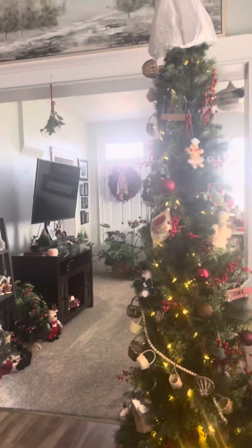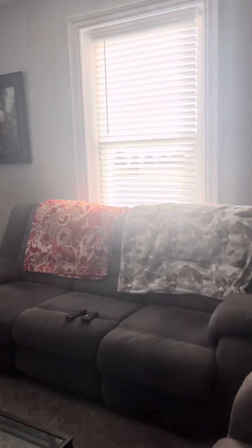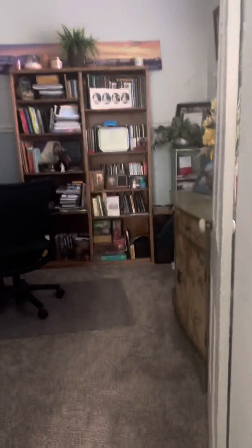This is the front door coming in — very Christmassy and cute. This is the living room, and you can see the house has really big windows. They're newer and very well insulated with good blinds. The work that they've done on the house is really good. They don't really use this front door, but up front they've made a little office area.